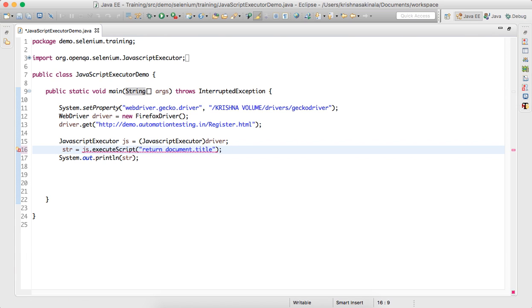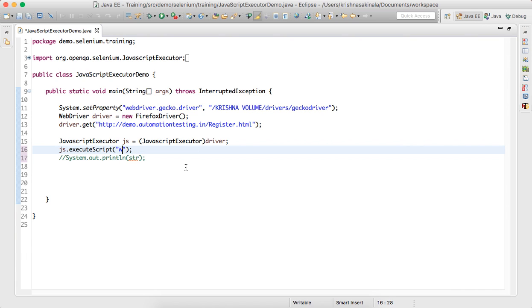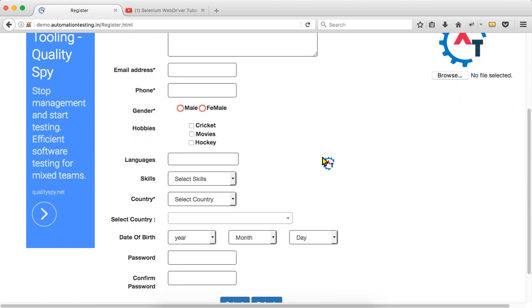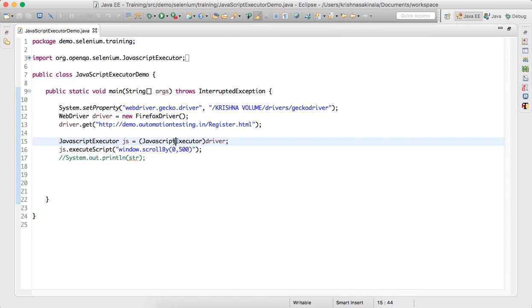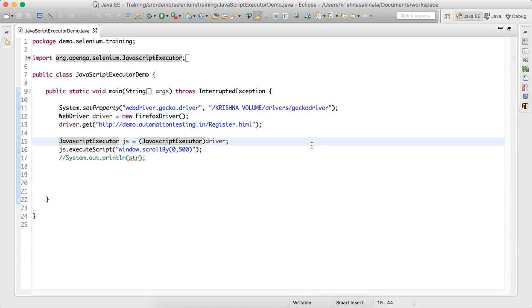This does not give us anything back, so I'll use JavaScript executor, and what you have to write here is window.scrollBy, you have to mention 0, 500. 0 is the starting point, and 500 means from here, I want to scroll 500 pixels down. So now I'll execute and see whether it is doing that or not.